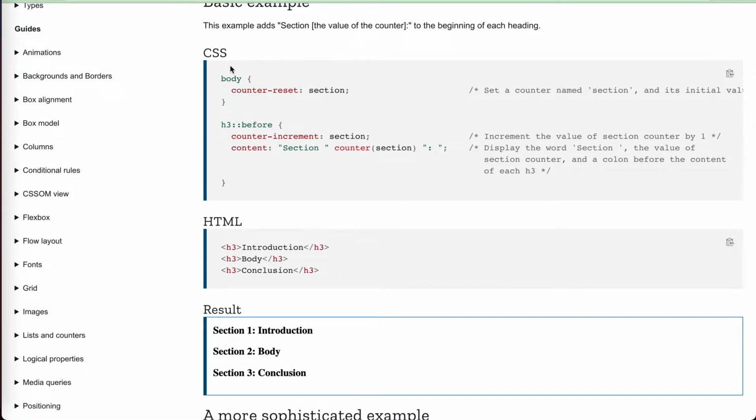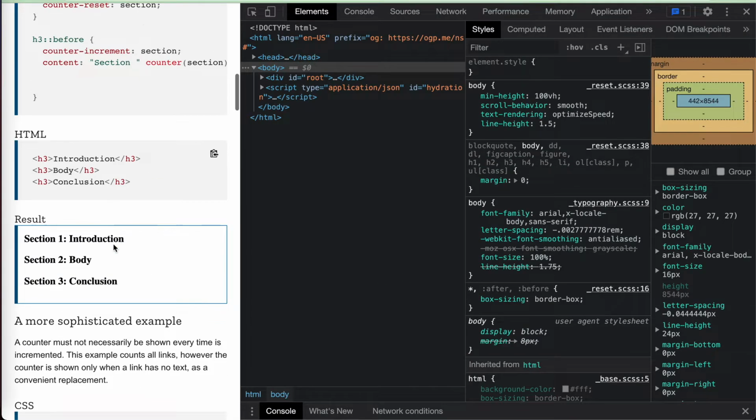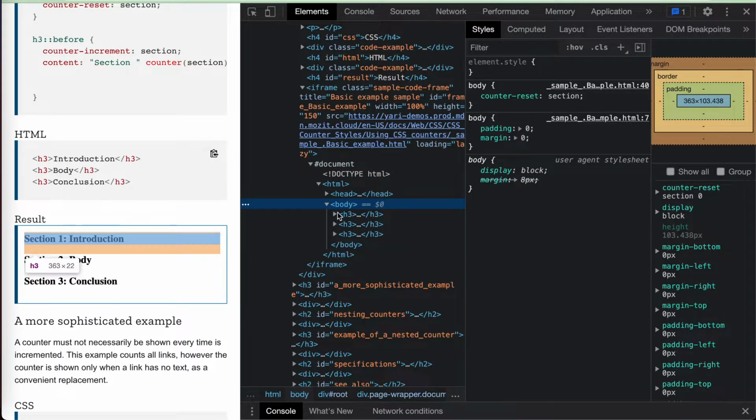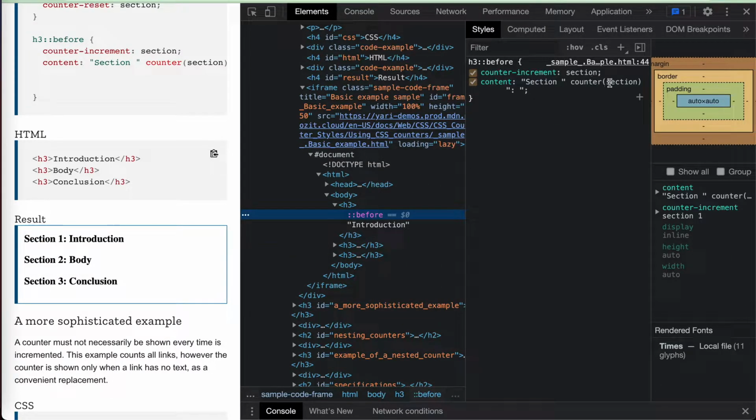So this runs for the basic example here. The default is 0. So when we first match this header, it will increment it. The counter becomes 1 now, and it renders section 1. And when we go to the second header, it will be incremented. Let's go to the HTML here. We could increment it by 2. Not plus 2, I'm sorry. You get 2, 4, 6.